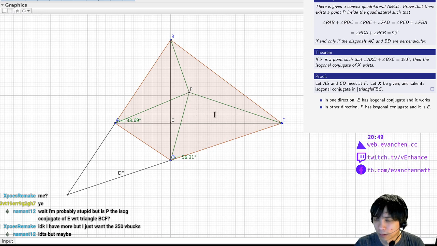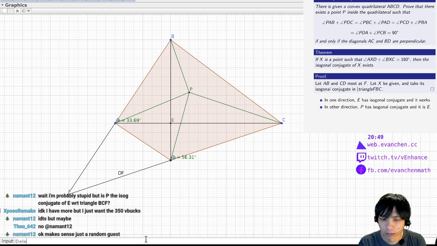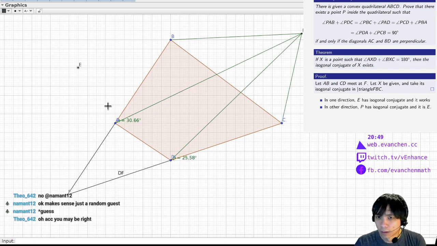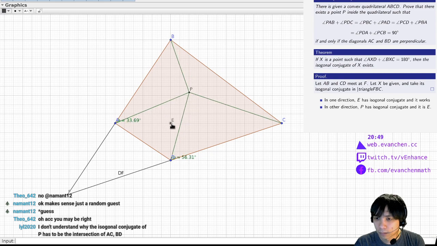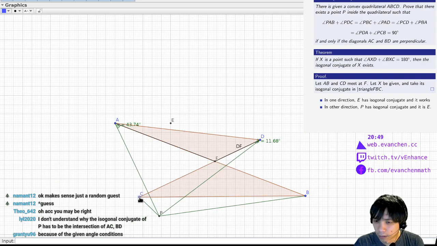I used line AC, but we'll use line BE. Or sorry, CE. And we'll change the definition to line BE. And then E can be any point, so I can delete the diagonals now. Oops. Shoot. Or at least hide them. And then E is just a generic point. Okay, cool. So let's put everything together.